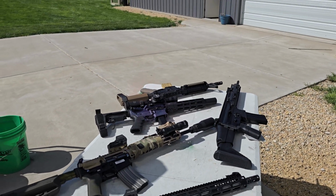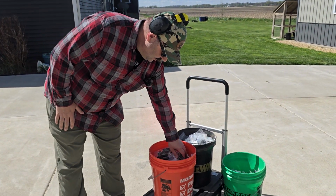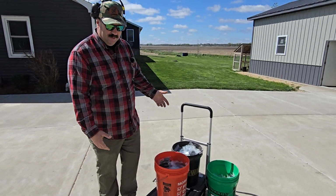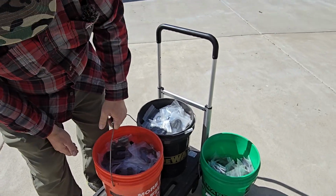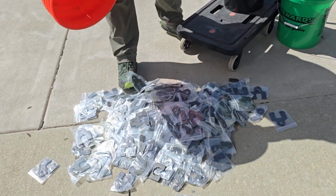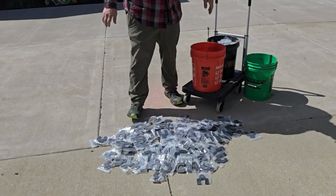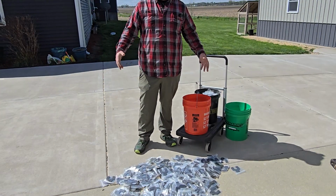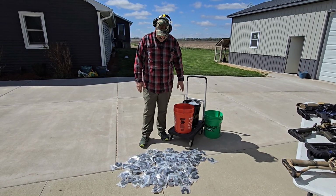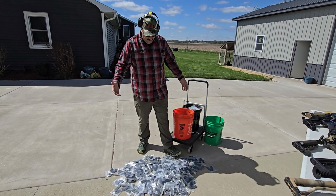But I digress a little bit, so here, come check this out. Here's 1 year's worth of barrel nut wrenches that they include with the rail. So they don't send them, we don't send them back, they don't take them back. But just so you have an idea, this is probably 300 pounds worth of barrel nuts. So I'm not saying I'm their best customer, but they could send me a turkey at Christmas. That would be nice. So yeah, we go through a ton of their rails, and I have yet to see one back. They're all American made.